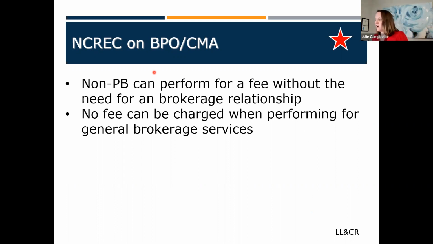That's fine as long as you're not a provisional broker. A full broker and broker in charge can do one for a fee. And nobody can charge a fee when we're working with potential sellers or buyers. When they say, oh, this is the dream house, how much should I offer? You cannot look at your buyer and say, well, you cut me a check and I'll tell you. That's just part of my job, general broker services.